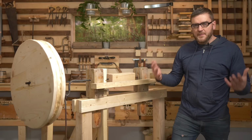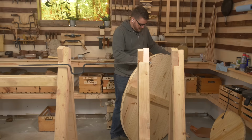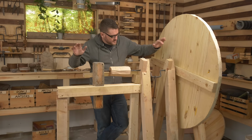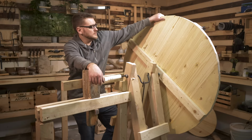And I've seen some versions of this that are even bigger. They probably work even better. So I made some improvements to the DaVinci lathe. The biggest one is I made a giant flywheel that is more comparable to the size on there. And that's gonna hopefully give it some nice momentum. I went with a different style for the actual frame, just because before it was a little bit wobbly as it picked up momentum. I think it's all set up.